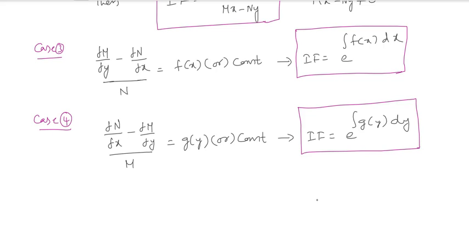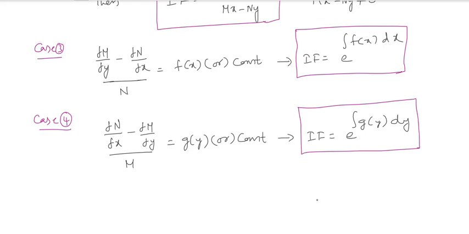Getting what I'm saying here? Yeah, this is the part of that. Here you have a doubt, sir: when do I have to use ∂M/∂y minus ∂N/∂x, divided by N, and ∂N/∂x minus ∂M/∂y, divided by M, as that function? So in the given function M dx plus N dy, if the M terms contain more, use ∂M/∂y minus ∂N/∂x. If the N terms contain more, you have to subtract N with M. That's all. This is the simple strategy you have to keep in your mind.